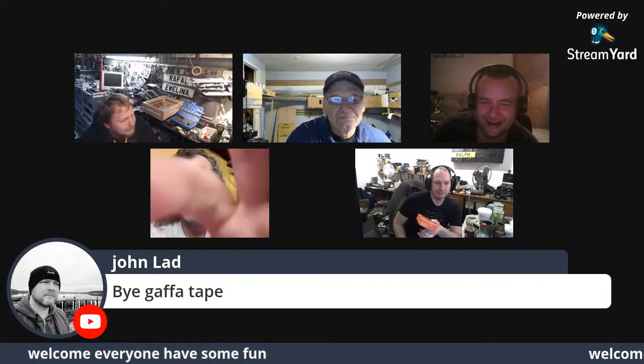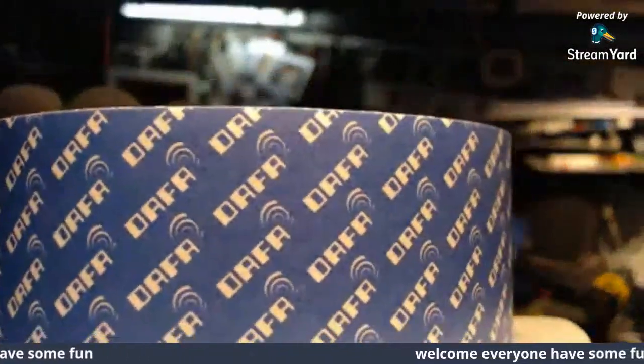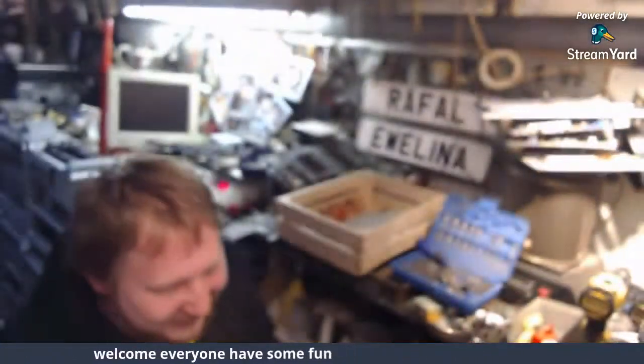Gaffa tape. Why is he out of tape? Only John would say that. My mate John, he has some sense of humour. I think these rivets are aluminium. But guess what? He's had some cars, right? I have to say that about him, right?